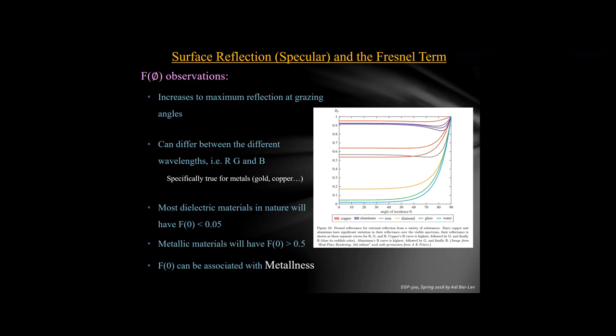So what we can do in computer graphics is actually give a lever or a texture that can control how metallic is a pixel or how metallic is an entire material. And according to this lever, we can control the appearance and the behavior of the energy. Okay, so I'm moving on.